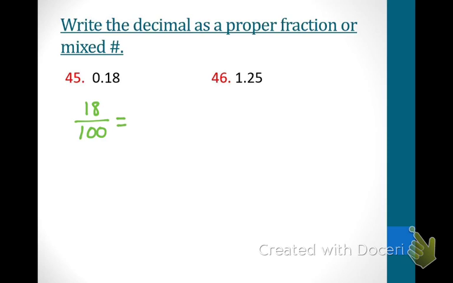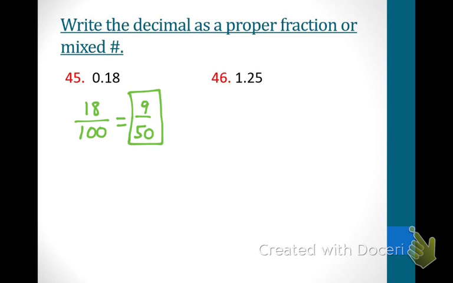Is that simplified? No. 18 and 100 are both even numbers. Therefore, we know that that can be reduced. You can divide both of them by 2. Gabby, what's the answer? 18 and 100. 9 over 50. Okay. Can 9/50ths be reduced at all? No, there is nothing that goes into a 9 that also goes into a 50. All right, let's go on to the next one.